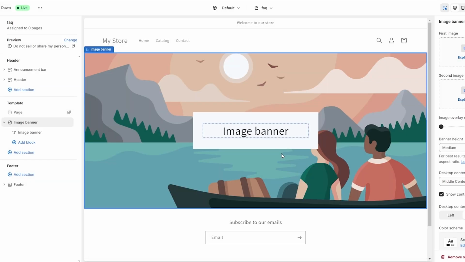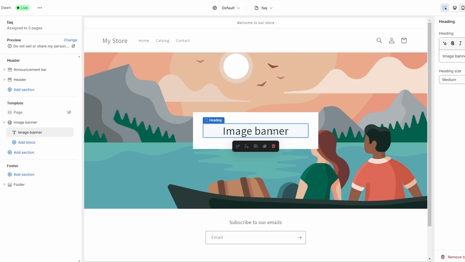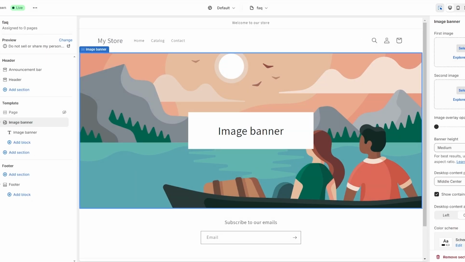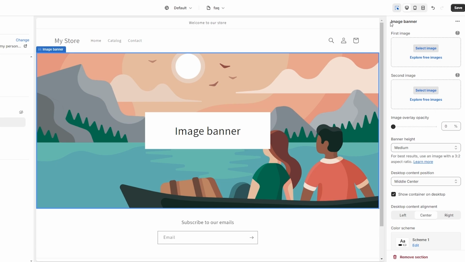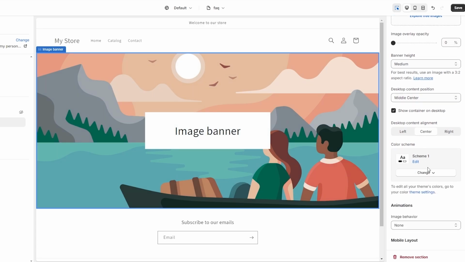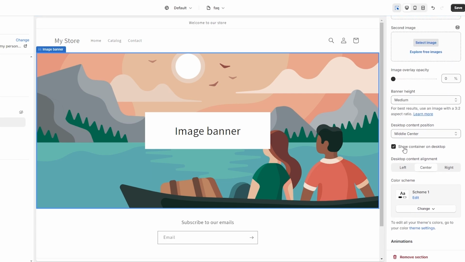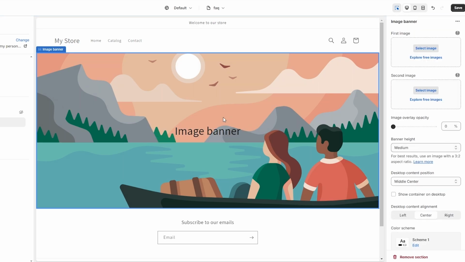And also we want to remove the background options over here. So for that, I think we need to go ahead and hit the text section. So we'll just select the image right here, and this will open up the options over here, as you can see on the right hand side. So we have image banner right here. What we want to do is we want to change the background, and we want to get rid of this little container. So we will have the option over here. So here you can find the show container on mobile and show container on desktop as well. So we'll just go ahead and do that so that we don't have that over here, and we also don't want to see it on the desktop, so we'll get rid of that as well. So here we go. This looks much better.